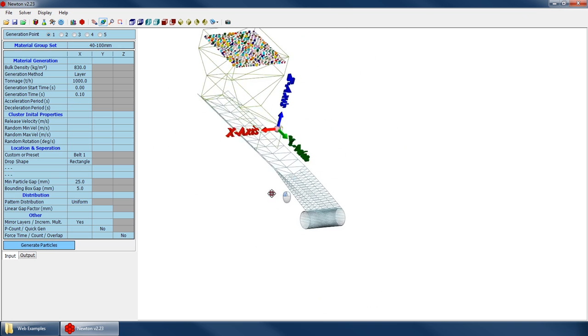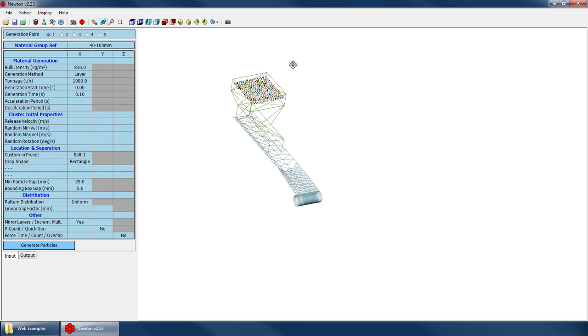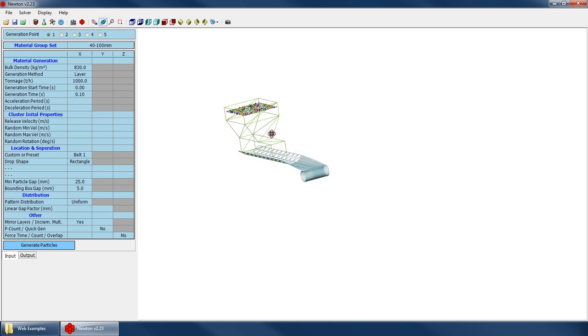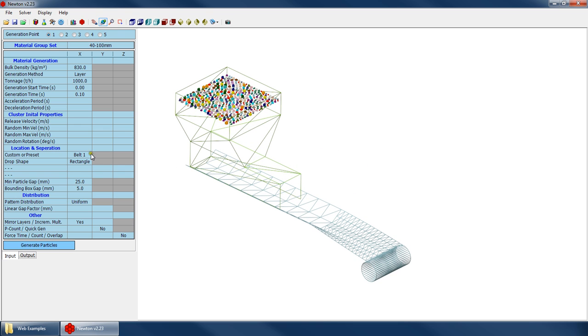Now, if you don't want to generate it in one of these Dropboxes, let's say you have your own custom Dropbox, or you're just generating material for some other simulation, you can set this to custom, and then you can pick your drop shape and your center position and your size. So this blue rectangle that you've seen down here, that's showing you where I'm going to generate this material. By default, the center position is 0, 0, 0. And if you leave the X and Y size blank, it assumes that your size is going to be 1 by 1 meter.